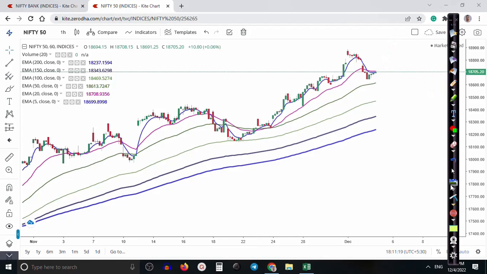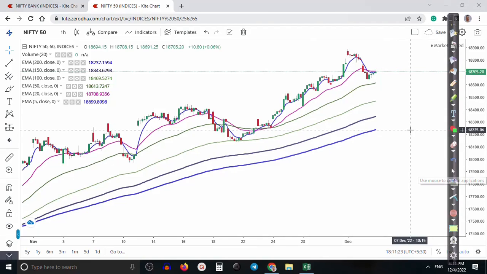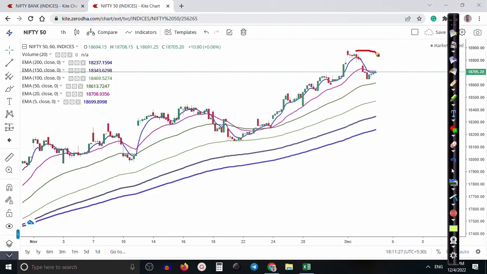In the morning I'll explain where the supporting level is and where our target price is, and our target price will be somewhere here, but basically we are using standard deviation to find our entry and exit points.